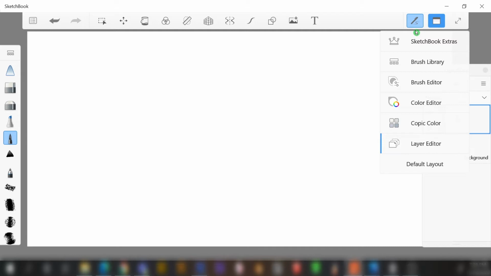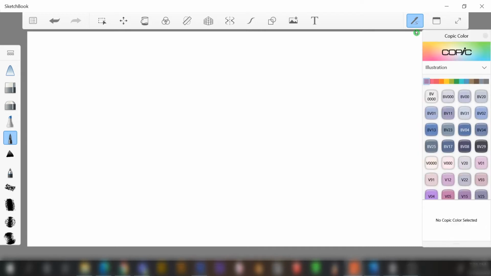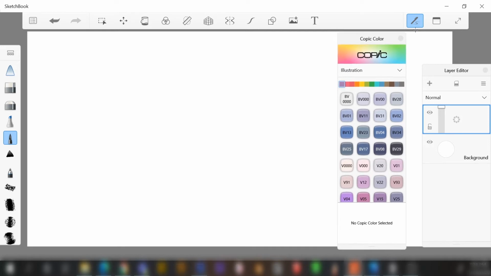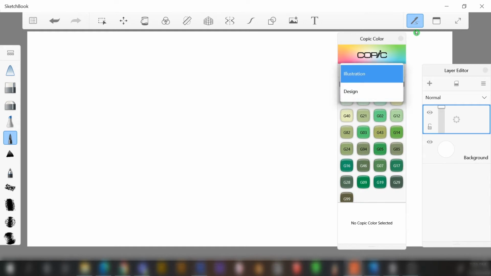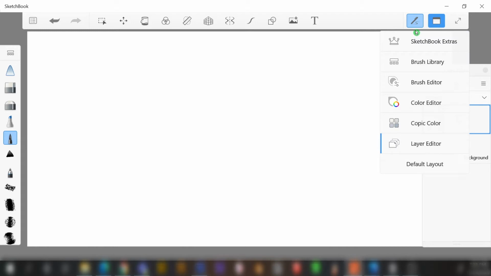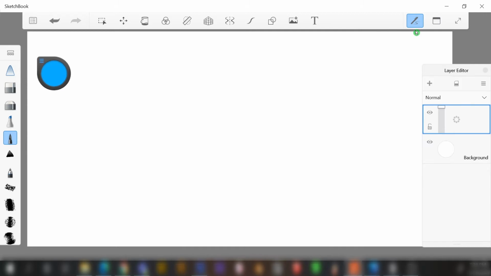We have our Copic color palette, which you can turn on and can move about. Basically this is just a color palette that's based off of Copic markers. Some people are all about Copics, and so there you go. They're preset. You can use these as you wish. And then we have our color editor, so that would be our color puck. So this now pops up, and this is basically our shortcut, our color puck.